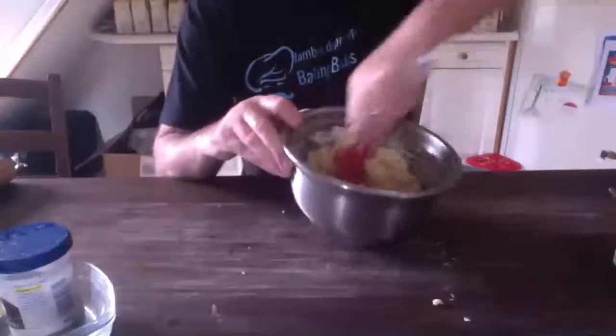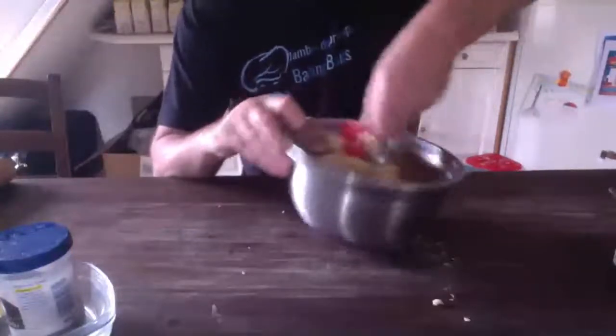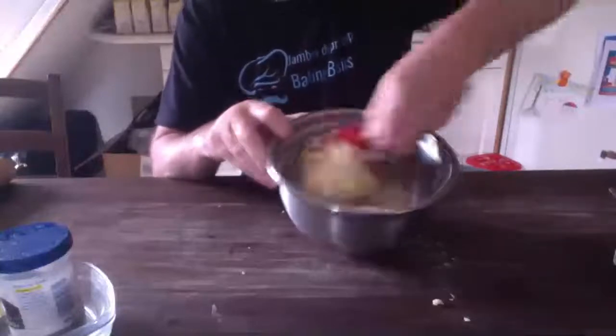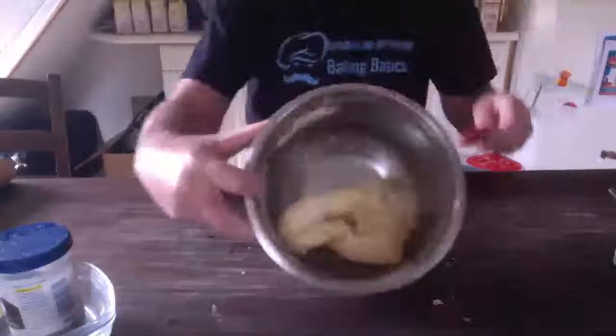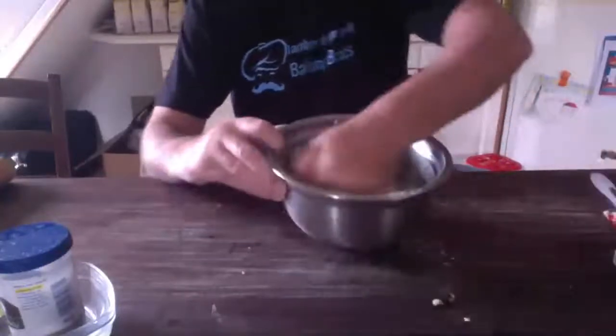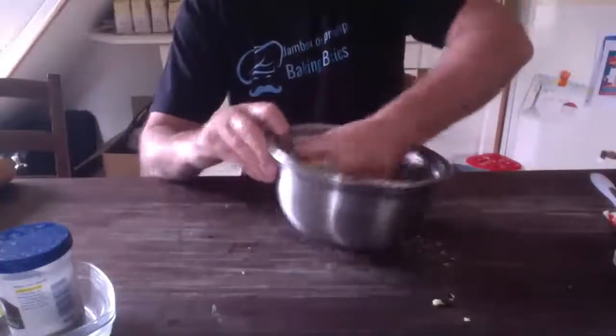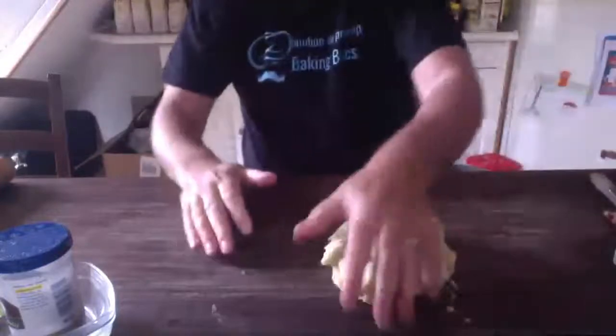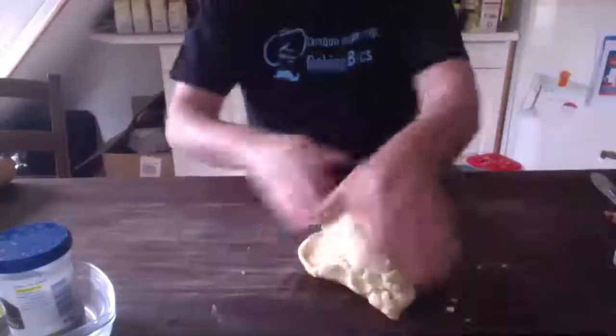It's a very simple process. But all of a sudden you see it come together. And there it is, like a ball in there. So what I'm going to do is I'm going to bring that out. It's a little bit warm, but it's okay. Bring it out onto the table there. And simply just knead it a little bit.